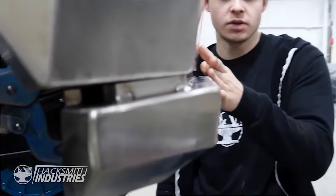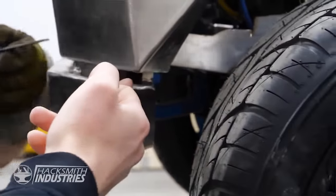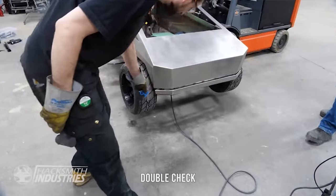Yeah, the real one's a quarter inch. Yeah. This line should go all the way down to there. Double check.